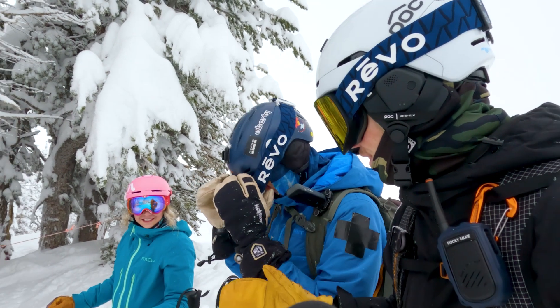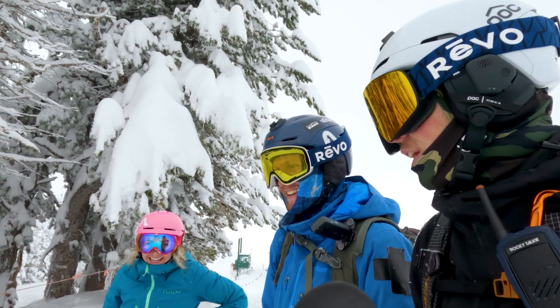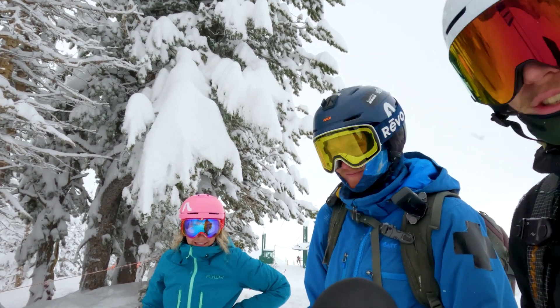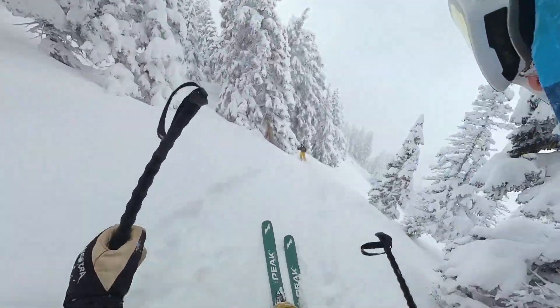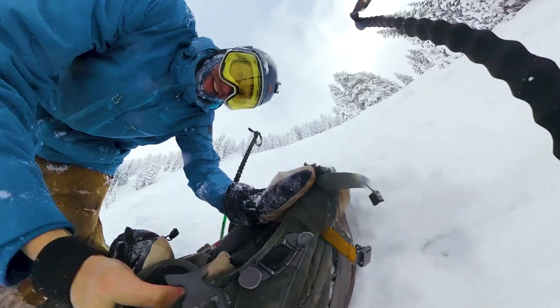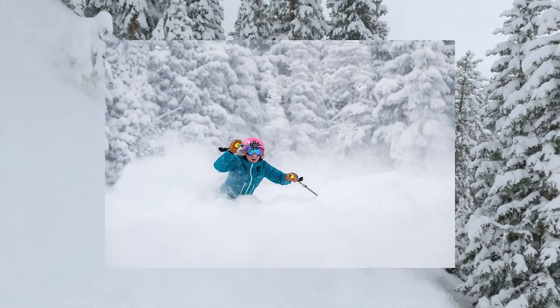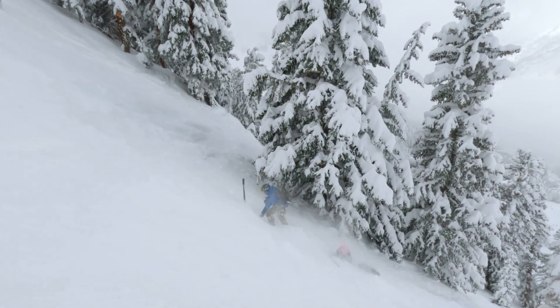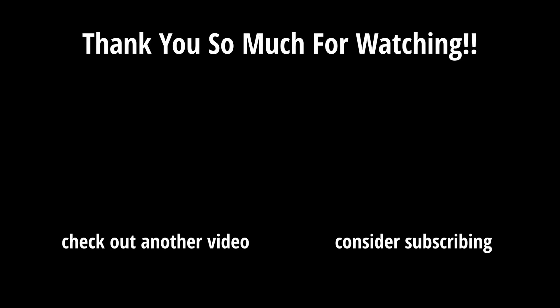So unfortunately Holly has to take off early — thank you so much for joining us for the day. We're doing one last lap through Snowbird. I hear this is the spot to get the perfect powder shot, so Jordan's once again going to walk us through his shots and we'll just follow you guys through. You should post up way down there, really low, so I don't see tracks. Okay, I'm ready. It was a pleasure shooting with you, so nice to meet you. It was great to see you again.